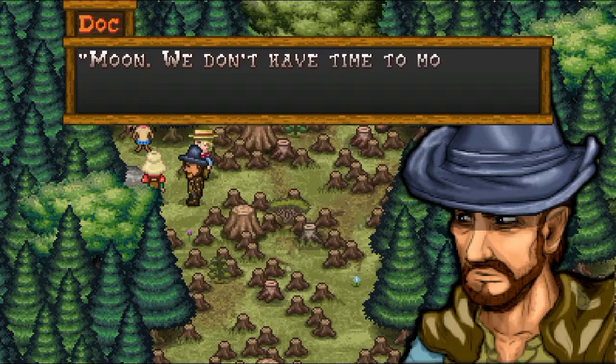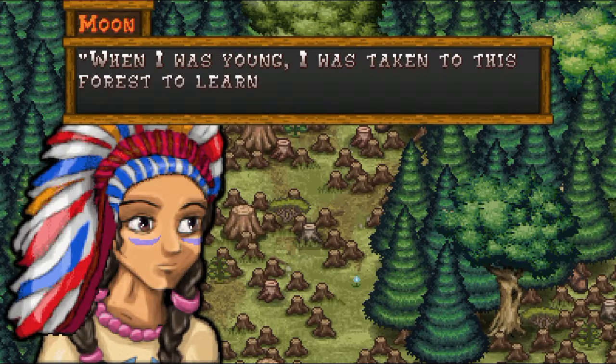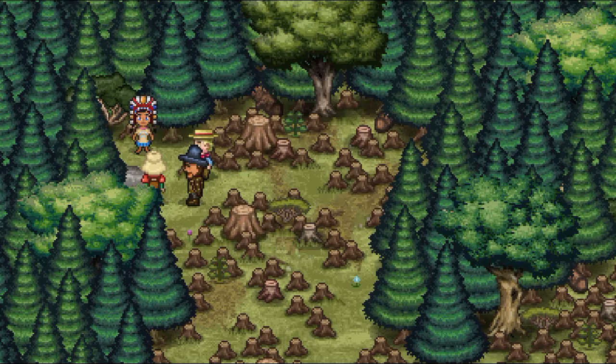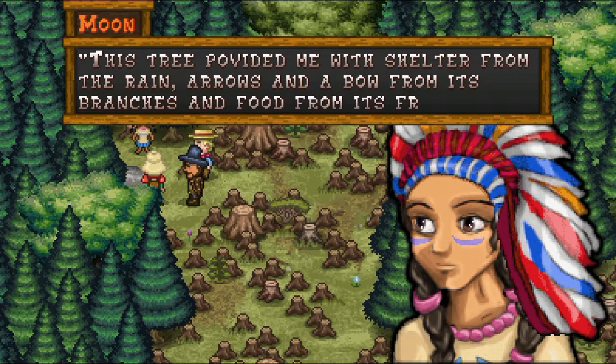Moon, we don't have time to mourn every tree. When I was young, I was taken to this forest to learn to survive in order to become a hunter or a brave. I had nothing but a knife. This tree provided me... They misspelled provided. This tree provided me with shelter from the rain, arrows and a bow from its branches, and food from its fruit.